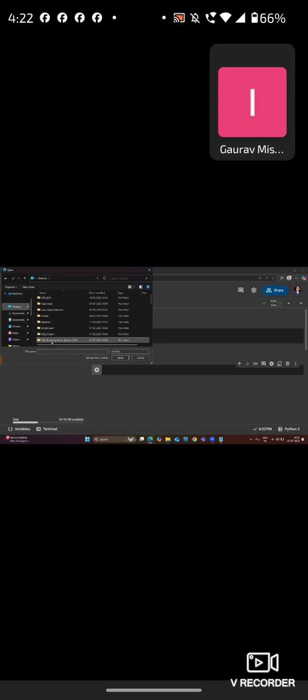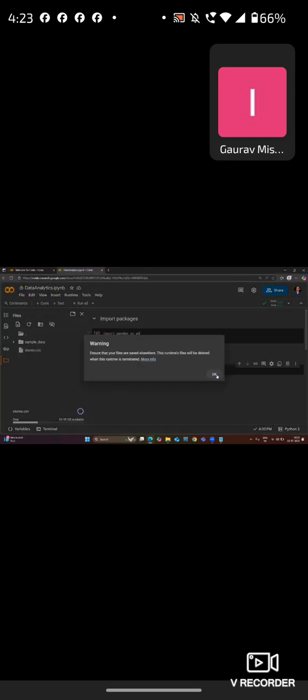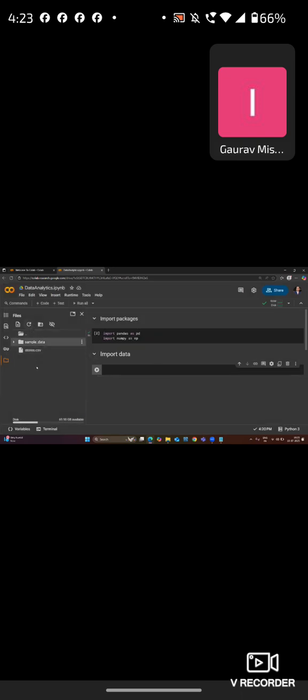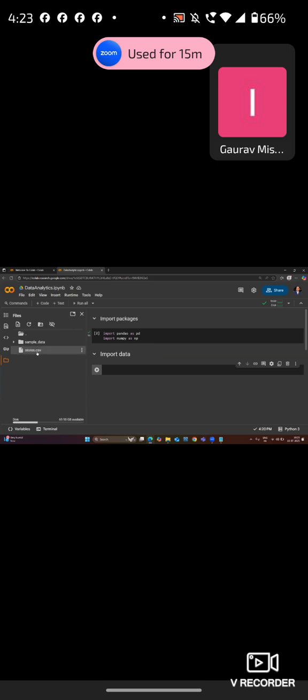Whatever drive your data is in, we are going to work on retail data. We have a stores data file, which is basically online stores data. I just click on stores data, and the data comes into our Google Colab. But it doesn't mean the data is imported. We just got the data into our Google Colab environment, basically our drive. Google Colab connects with the data through Google Drive. So we just got the data into the drive. Now, the next step is to import our data.